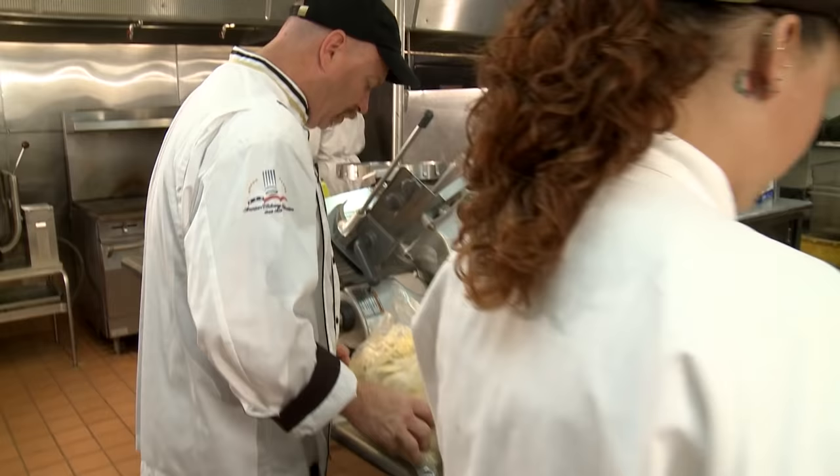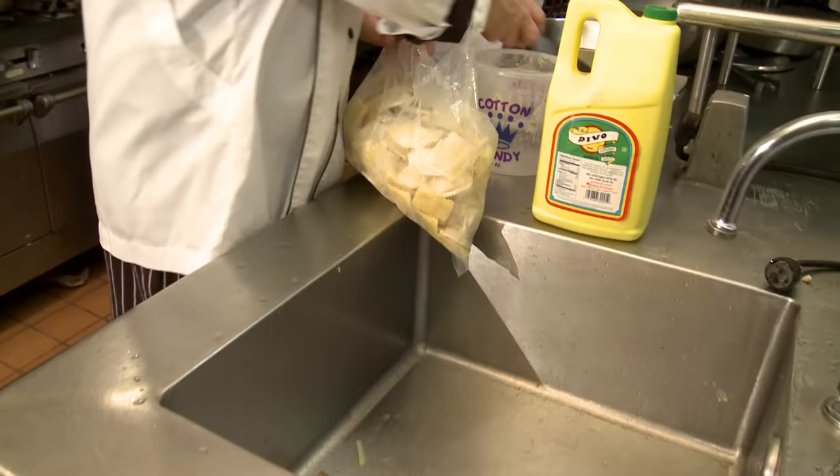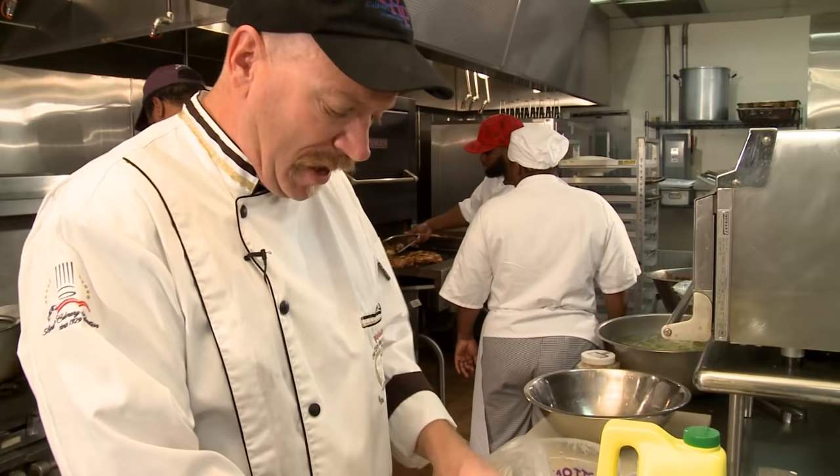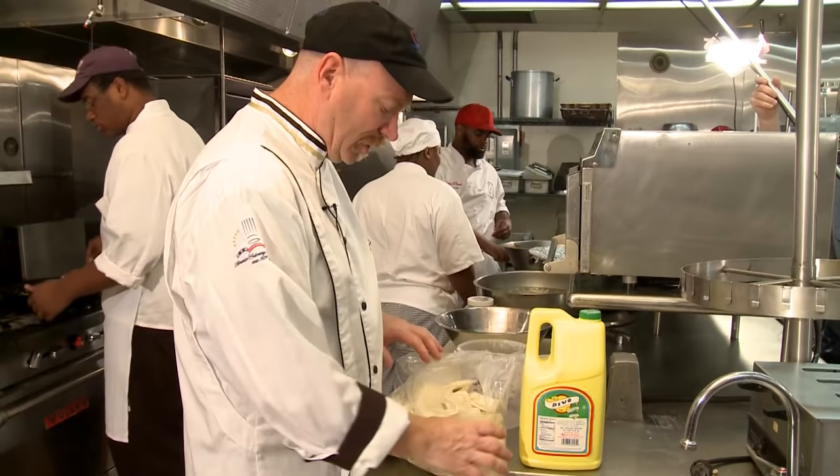I'm gonna put the raviolis in. I need to get an ice bath ready for these when they come out. When we cook raviolis or we blanch pasta, just like we blanch the vegetables, we have to have an ice bath ready to shock these when they come out. They're gonna go into the water frozen, and when they come out, they're gonna be cooked, but I wanna stop the cooking process. I don't want them to absorb any more water. So in order to do that, I wanna ice them down directly so they don't end up sticking together or overcooking.